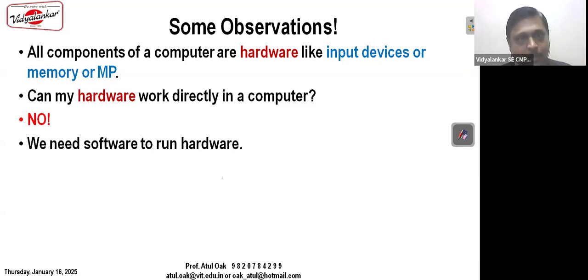Question is, how are you going to get this software? Can you tell me quick answers in the chat box? Try to communicate in the chat box because that is an effective way. What is the only way to get your software? Quick. My hardware will not run without software, so my next question is, where will the software come from?